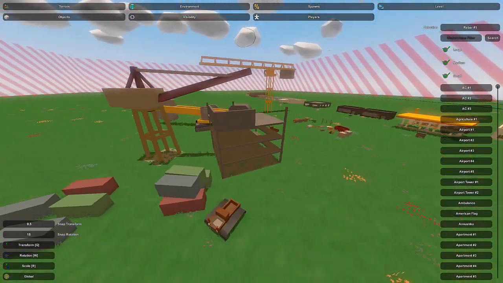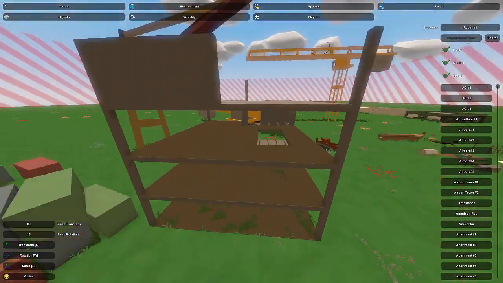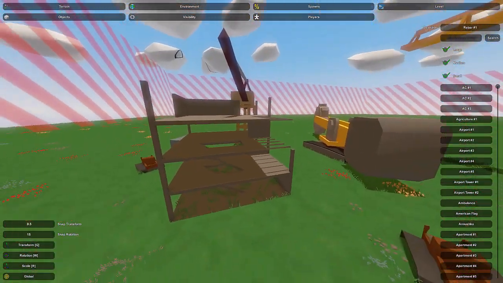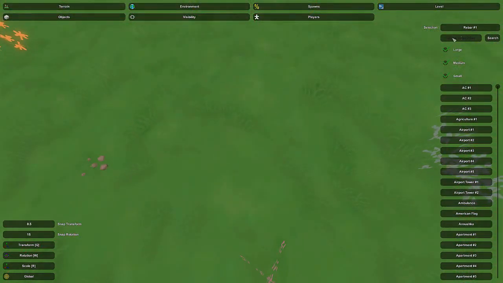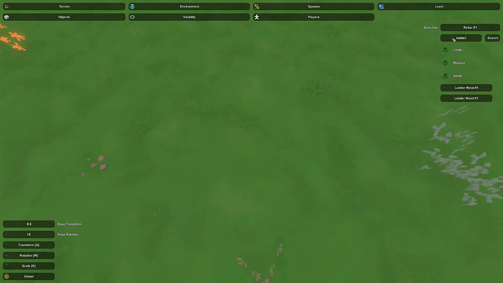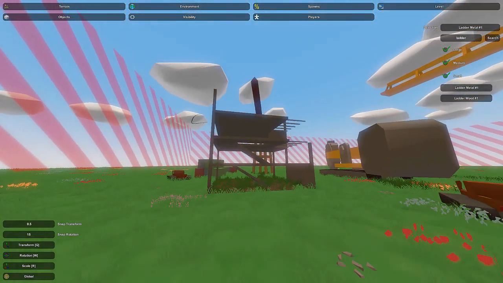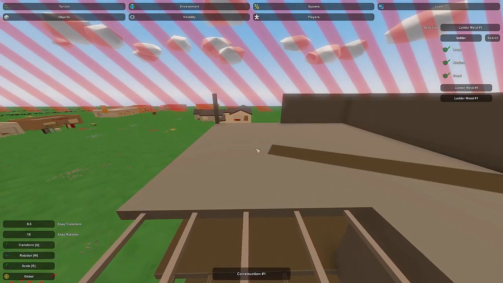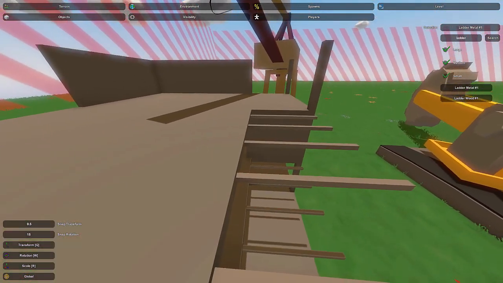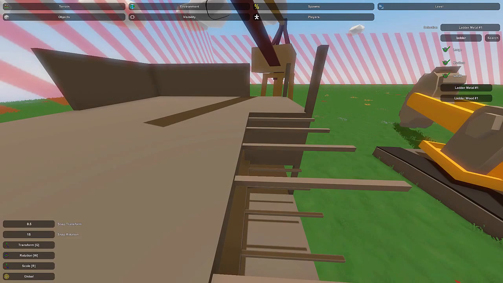Now besides that, we do have to fill up the inside of this construction building. Otherwise, it's going to be bare and it's not going to be very interesting. So one of the main things that I should have put out here is ladder. I forgot to put that one out. So pretty much in order to get onto the top story of this, you do need some sort of ladder or some sort of way to get up there.